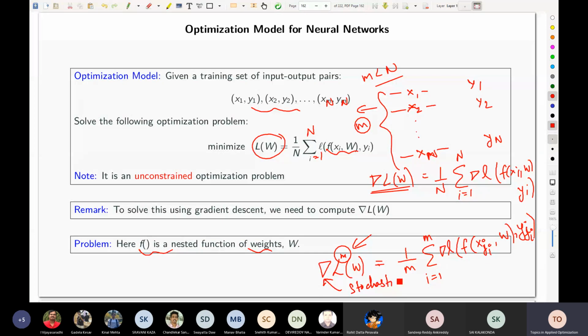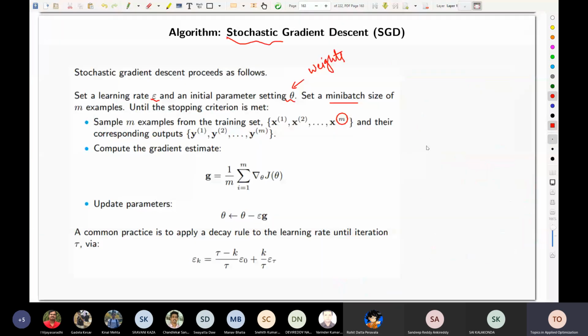Okay, because I did not consider the full gradient, and that is the reason why it becomes stochastic gradient now, because the sum is over only the batch. The sum over a batch, the sum of the losses. The loss here in this case is written as J(theta). The details here are not written precisely, but this is over only those m samples, the loss computed over the m samples.